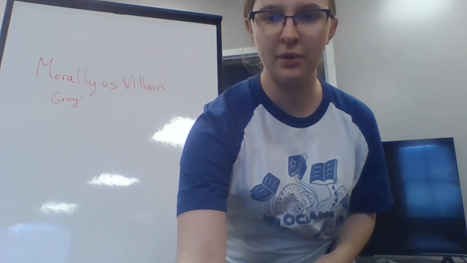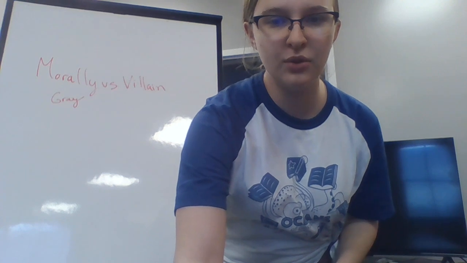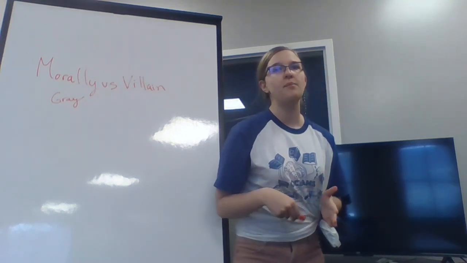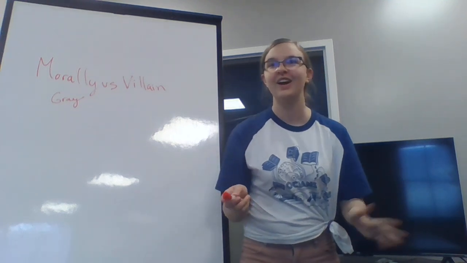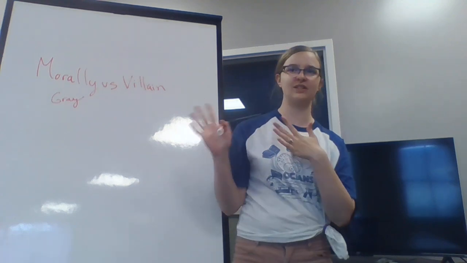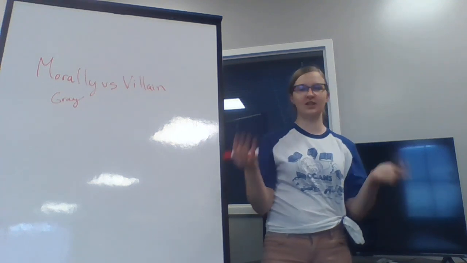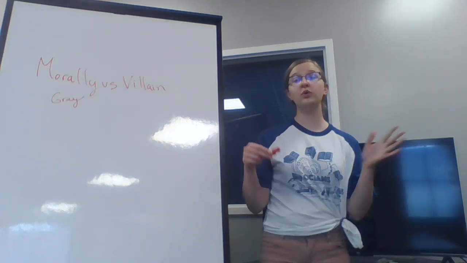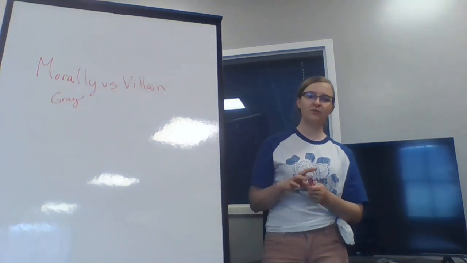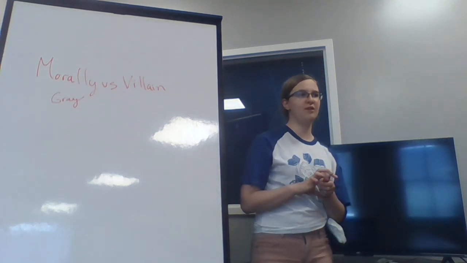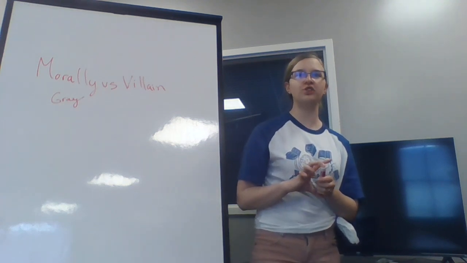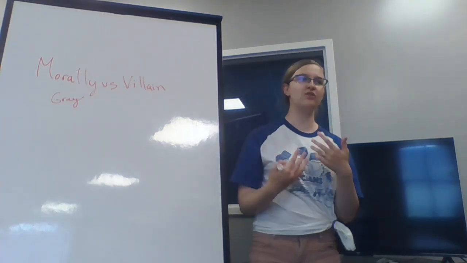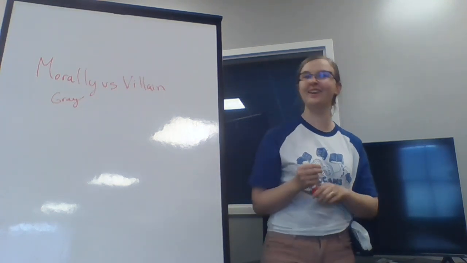The next type is doing wrong things for the right reasons. For example, when a superhero says this villain should go to jail because that's the law — but if they go to jail they could get out, so I'm just going to kill them. And you're like, okay, murder is not acceptable, but I can also see why you're saying it's acceptable because they're a terrible person who could get out of jail, sometimes even before getting in, because they have a really good lawyer. So sometimes there are superheroes that are morally gray because instead of following the law and putting them in prison, they just say, I don't trust prison, I don't trust the law — so die. That's morally gray, because technically they should be having them go to prison, but also now there's not an evil person running around.